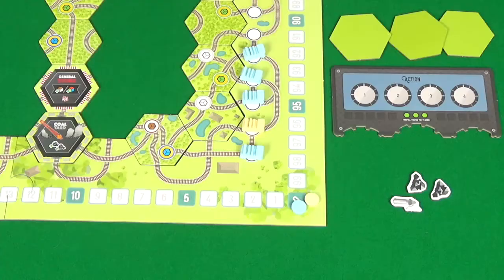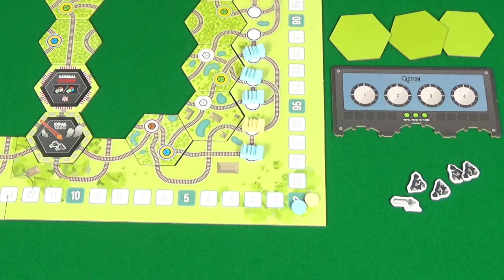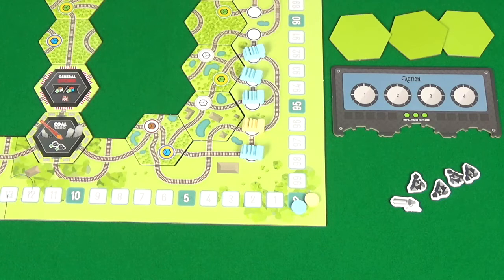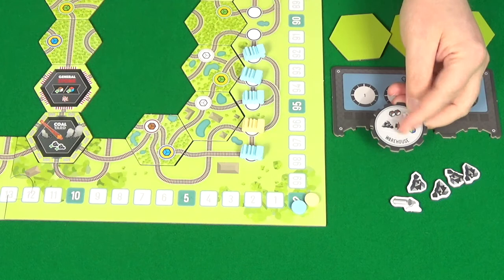The game is played over a series of rounds, and at the start of each round, you'll divide the tokens for that round between all players, so it'll either be two coal that you receive or a whistle. Then, starting with your first player, they are able to perform their actions. On their turn, they're able to spend four tokens, which is coal or whistles. Now, they can spend these in order to perform the abilities of upgrade tiles that they've picked up or to move their trains.